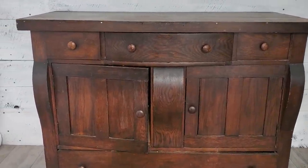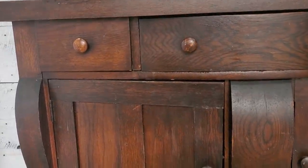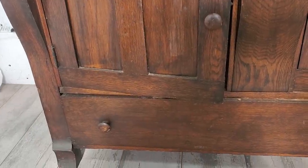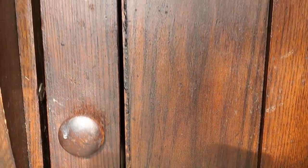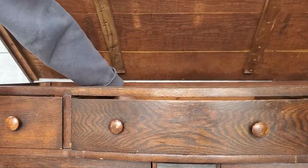So like I said, we paid $80 for this, which is a little bit more than we typically like to spend, but this piece had really good bones to it. It was in really rough shape. It needed a lot of work, but it was a nice solid piece. It wasn't veneered over or anything. So, you know, it had potential.